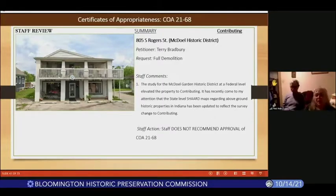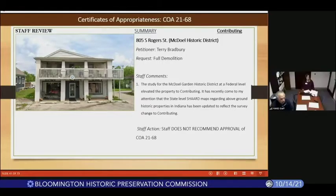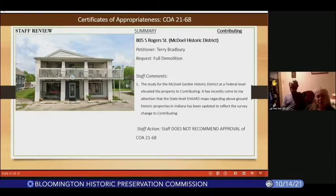Okay. And again, we had to vote on this without any additional comments from the petitioner or his architect. In the past, when the neighborhood has considered projects, including new construction that has been very radical, what helped sway us was having the owner there to show us and explain to us what they are wanting to do. It is extremely important to show up, number one. Number two, this is a historic structure, and it is definitely a historic structure.